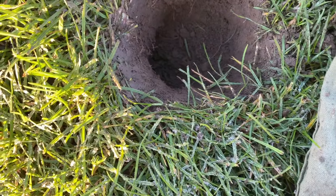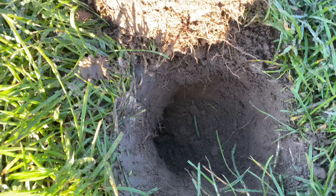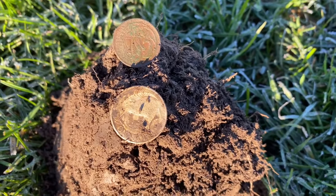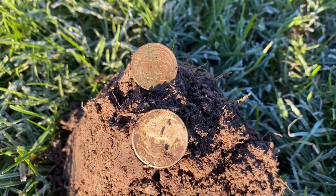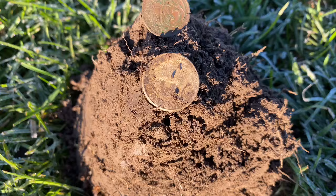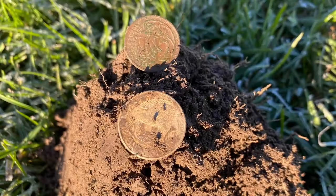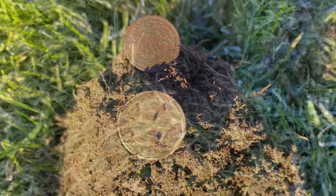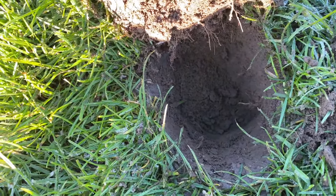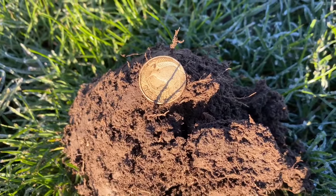Okay, I had a jumpy 22 up to 24, 25, and about 4 inches down, just pop these two. A New Zealand brown bugger, the little 2 cent piece, and a New Zealand $1 coin. Cool, I'm on the board. Just moved over from that last one, probably gone about 10, 15 meters, and just popped another dollar coin. Sweet.